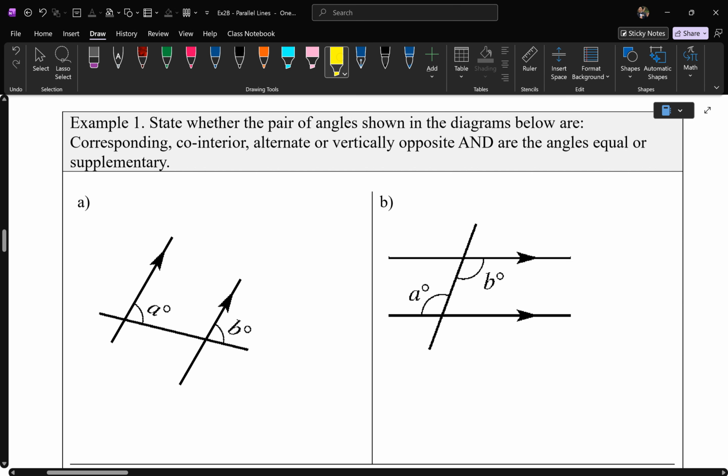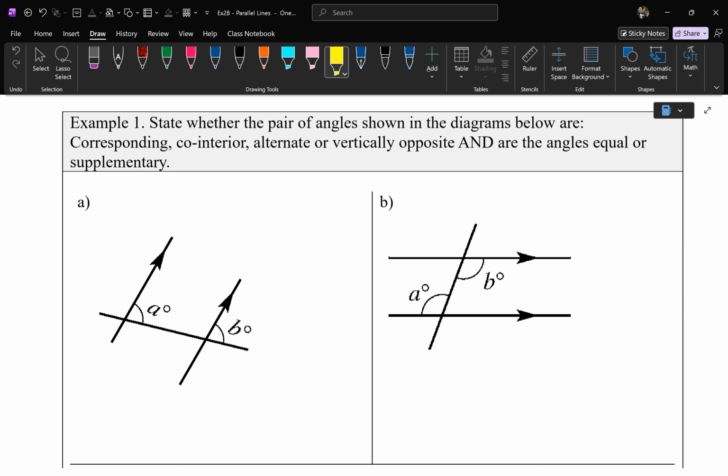So here are two angles. Here are the two parallel lines. Here's your transversal line, which I'll draw in blue. It separates this side and the upper side. So top side, bottom side. You've got two angles. Which two angles do you have? You've got A, you've got B. Here's the first question I want you to keep asking yourselves. Are the angles on the same side or different side?